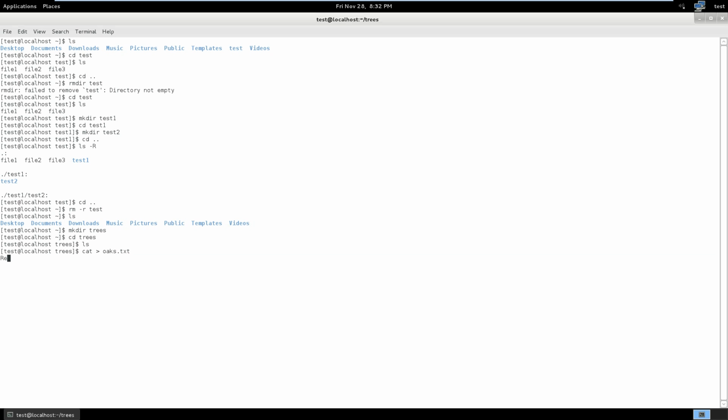So if we type in red oaks, hit enter, white oaks, hit enter, willow oaks, I'm bad out of oak trees here, and a little water oak. And we'll do one more. We'll call it a chestnut oak. I don't even think that's a tree, but whatever. Chestnut oak. Okay, as you can see, we have that.